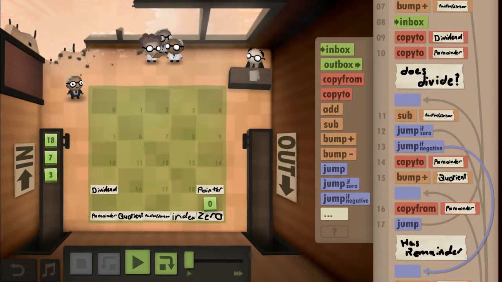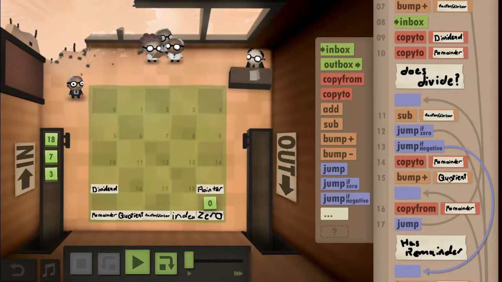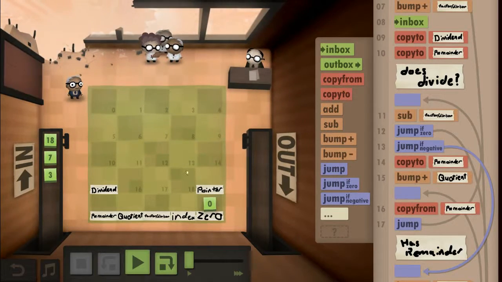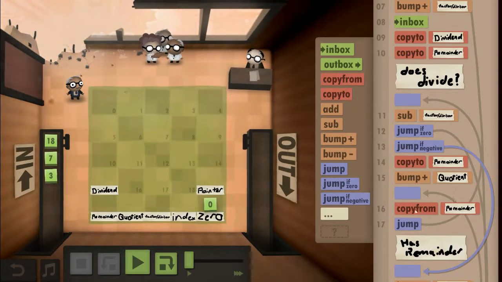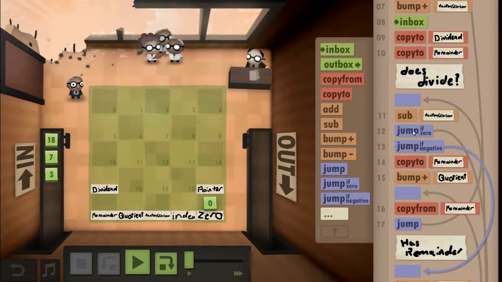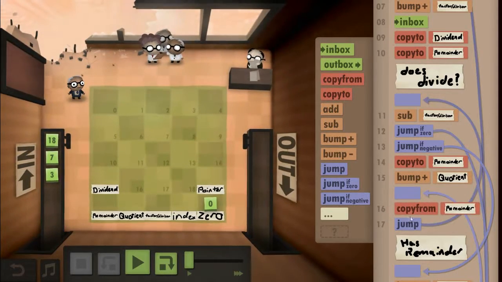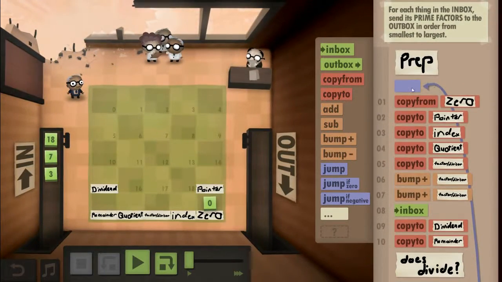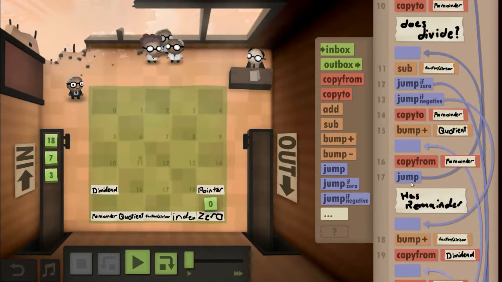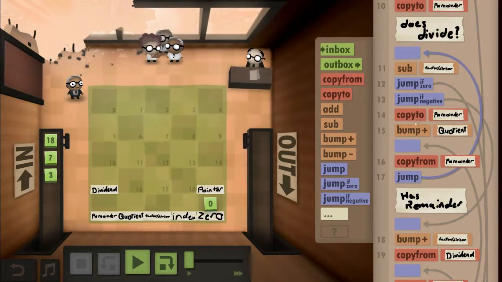But keep doing this, bumping the quotient, copying the remainder to remainder, bumping the quotient until we get negative or 0, and we copy from remainder here, jump back up to here. Subbing with that again.